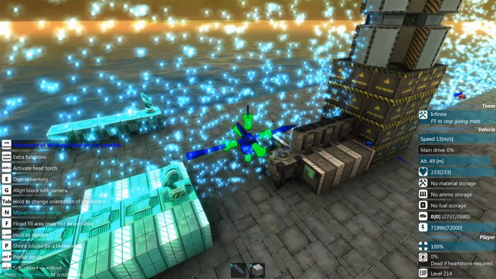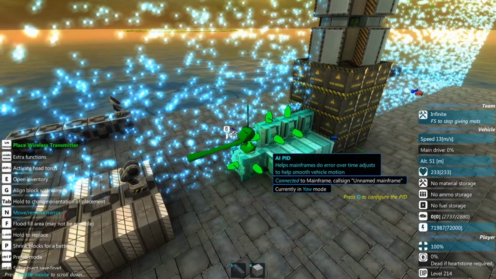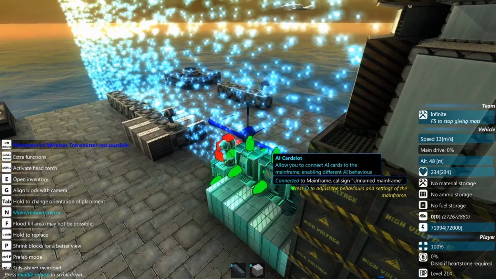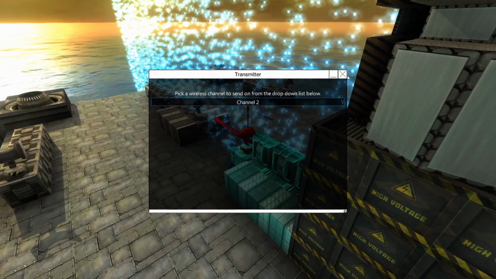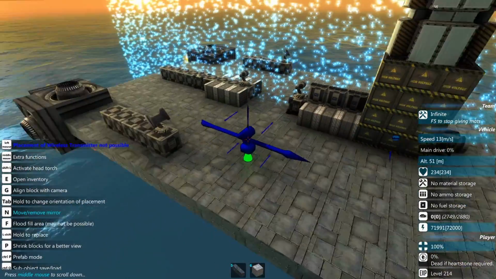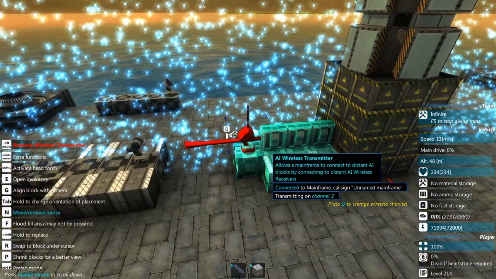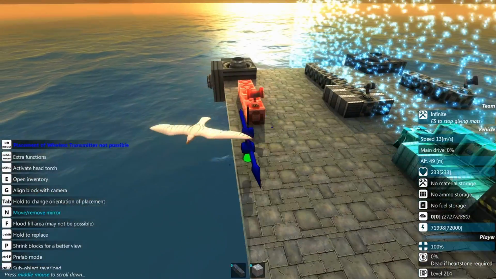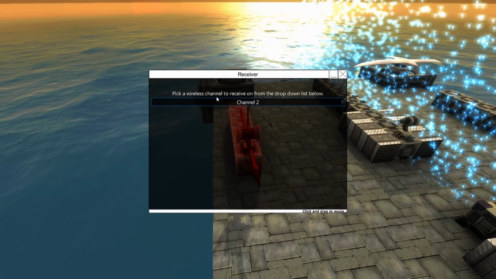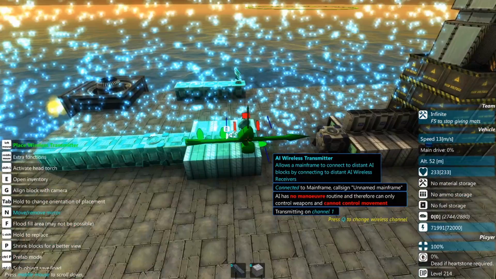That is interesting in that over here on this other AI that I had pre-built on this machine, I can set up another transmitter, tell that to transmit on channel 2, and I can actually get a different wirelessly connected system running off a different AI. That can be useful in some circumstances. So for now I'm going to set this back to channel 1, and we'll go on and take a look at our next set of components.